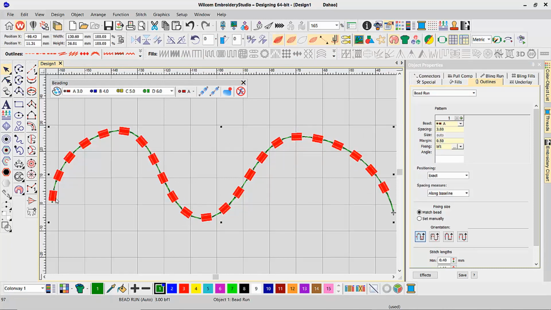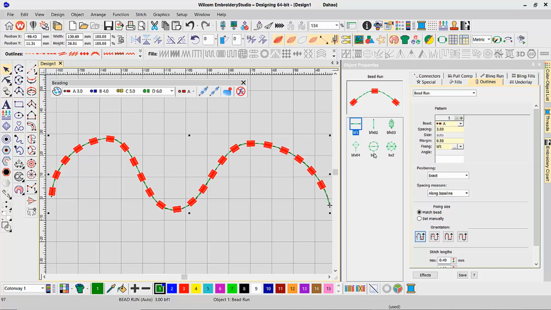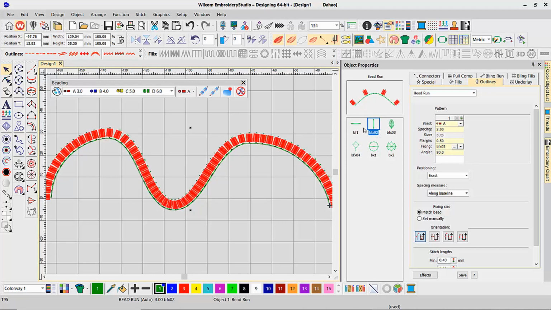Now, in addition to this laydown bead fixing method that is sewing along the bead line of my bead object, I can select from a collection of different fix down stitches that we have built into the software. So here we have the classic laydown bead, or the second bead fixing stitch. And I can increase my width a little bit to space that out.